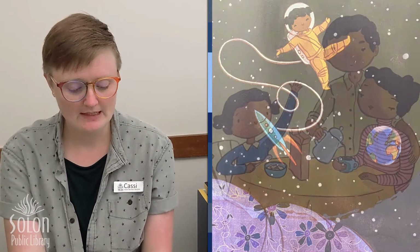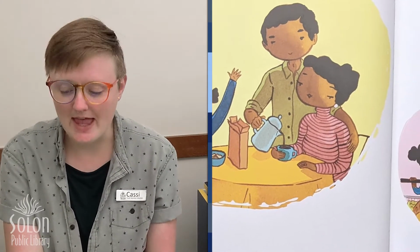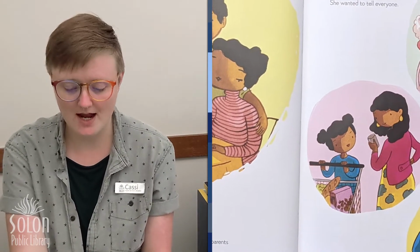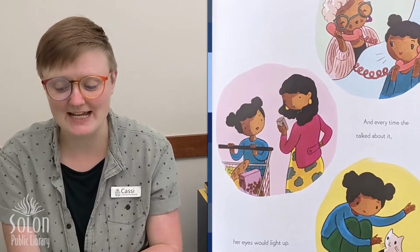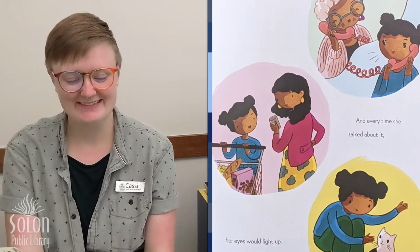That night, May had a happy dream. She was dancing in space, surrounded by billions of sparkling stars. Below her, she could see Earth floating and turning like a shining crystal ball. Oh, that sounds like a nice dream, doesn't it? The next morning, May told her parents about her dream. She wanted to tell everyone, and every time she talked about it, her eyes would light up. It's a story that made her happy, right?